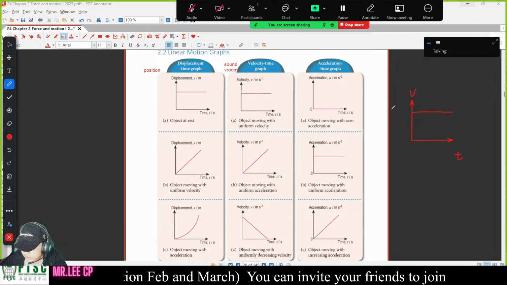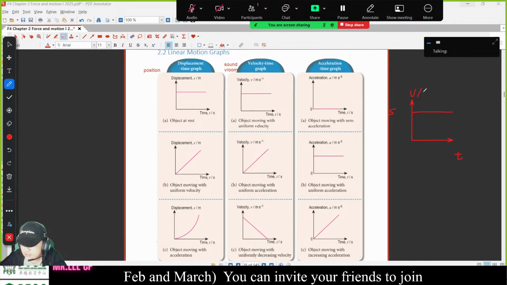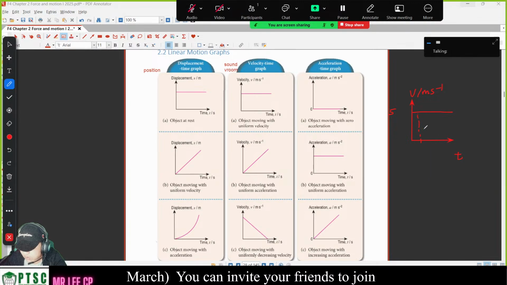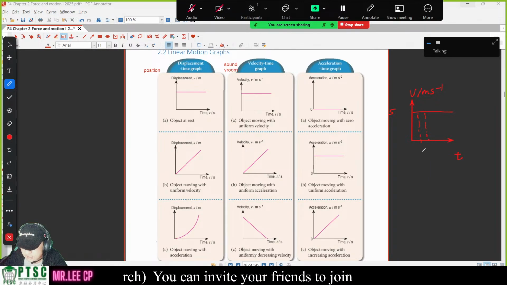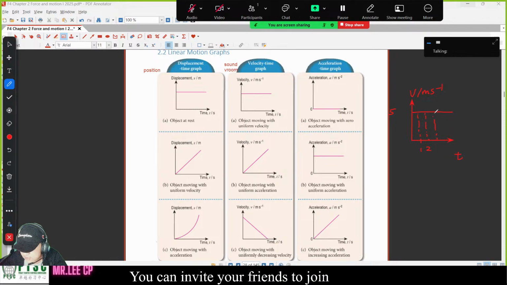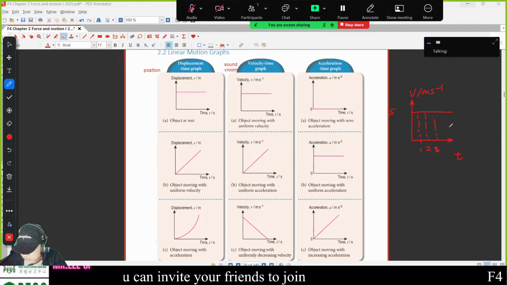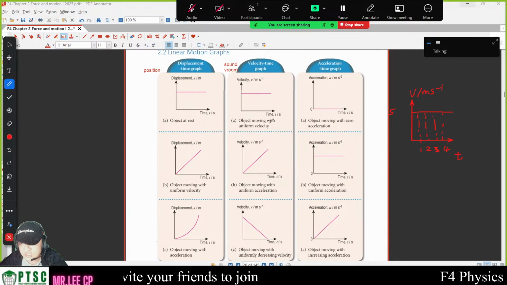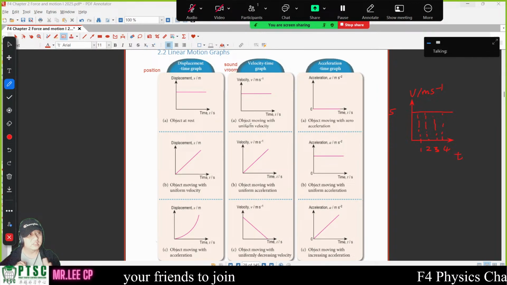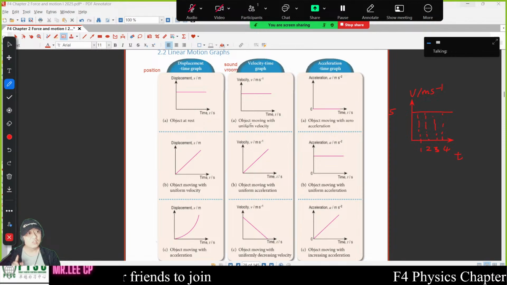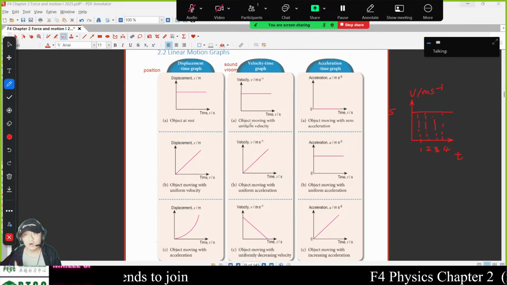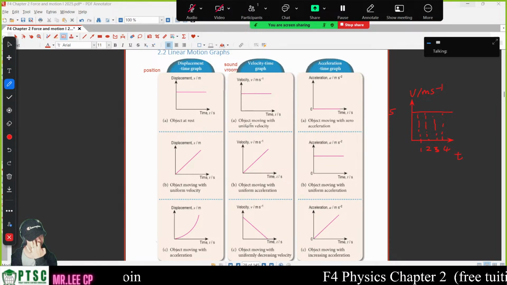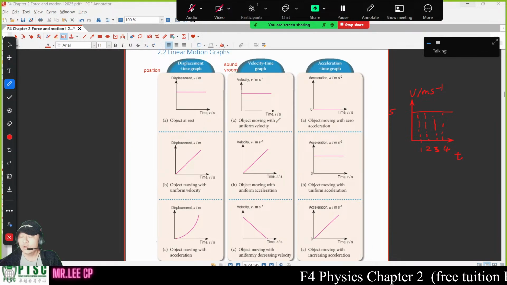Now, here, let's say it is 5. This is velocity in ms minus 1. 5 ms minus 1. First second, how fast do you move? 5. Second second, how fast do you move? 5. Third second? 5. Fourth second? 5. So the velocity keeps on the same. Uniform. This is called uniform velocity or constant velocity. I normally call it constant velocity myself. So what does that mean?